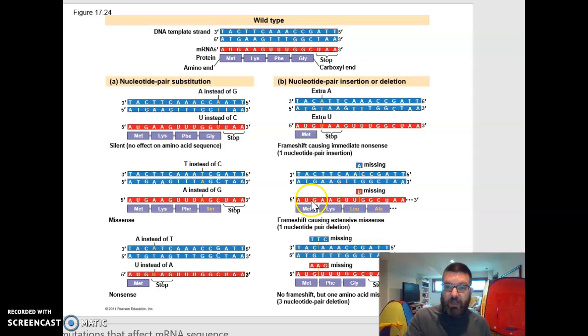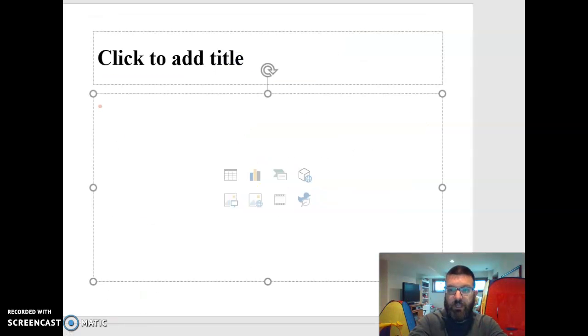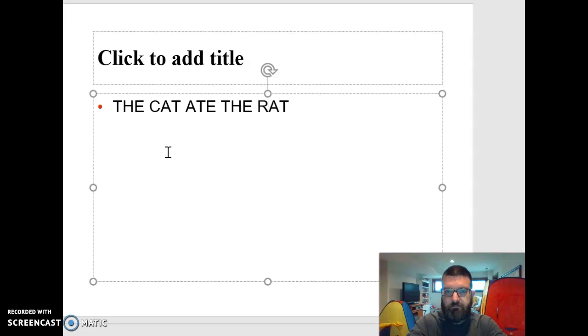If you add or subtract or delete a nucleotide, then you shift the whole frame, because we're reading this three at a time. So imagine we have, for instance, a sentence, and it says the cat ate the rat, right? That's pretty easy to understand, and we have all three-letter words, just like we do in DNA, right? A triplet code of nucleotides.